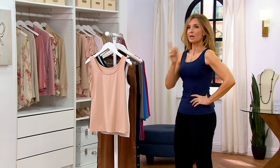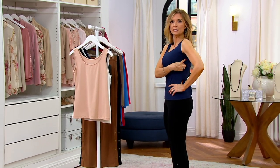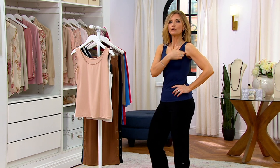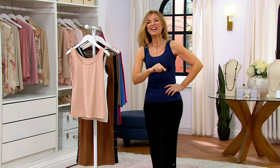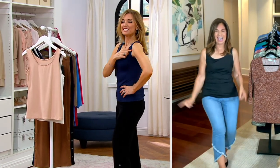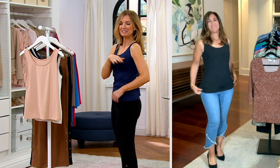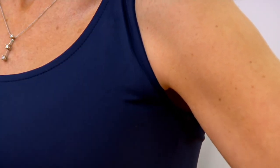I can bend down and you can't see anything. That other tank — the $98 one — when I put it on it would cut down low and you could see my bra. Susan Graber is, among other things, an expert in cutting. She goes, no, no, no — it's not going to happen there. It's cut right underneath the arm so you don't get that weird jiggle that sticks out underneath.